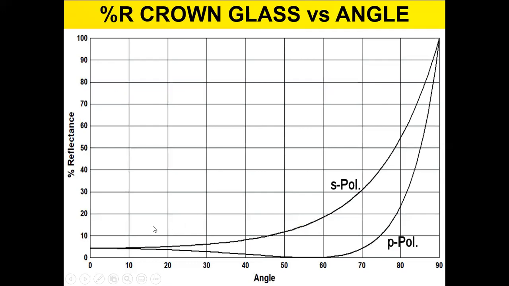Another factor that comes into play is the angle of incidence. Here is an uncoated piece of crown glass, which at normal incidence reflects about four and a quarter percent. But as I go to increasing angles up to 90 degrees, the reflection will drop for the P polarization down to zero at the Brewster angle near 55 or 57 degrees.